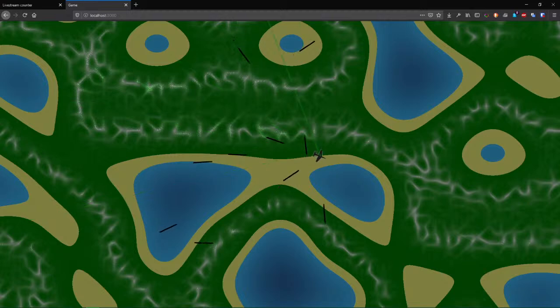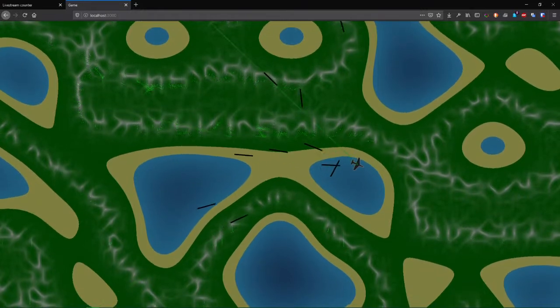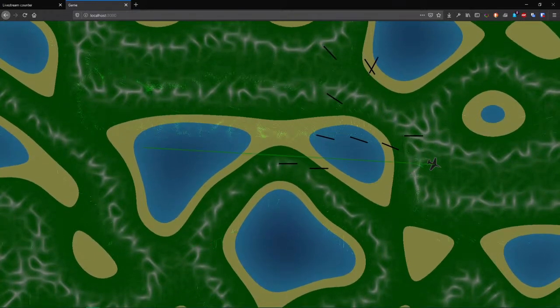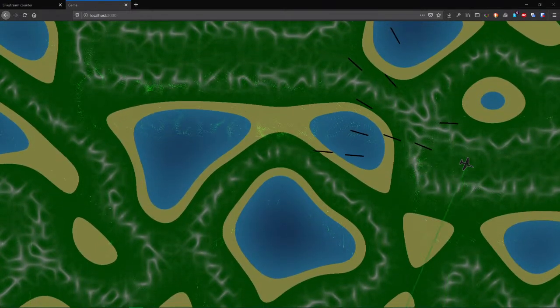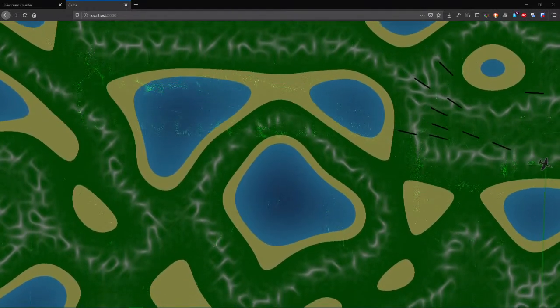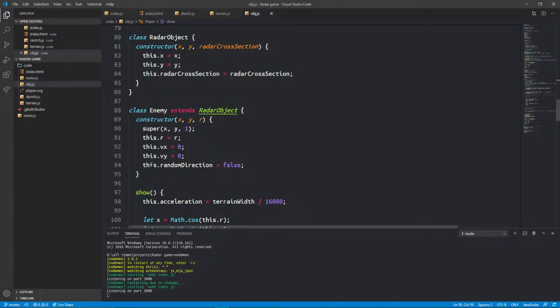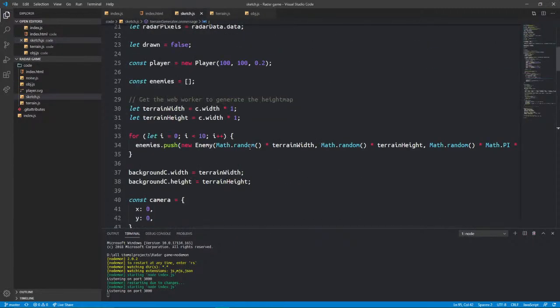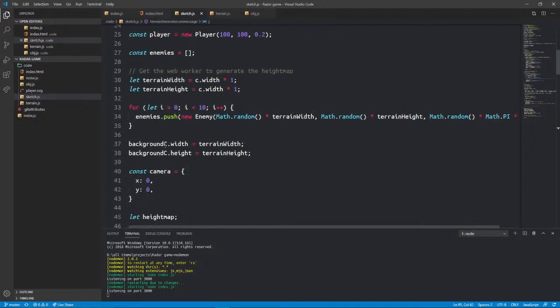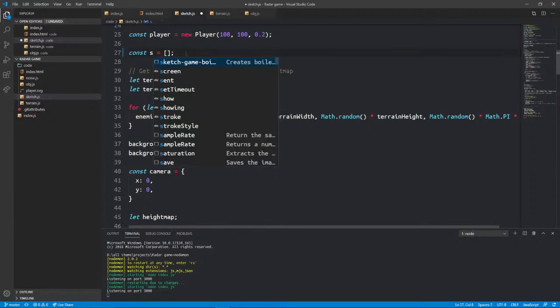So now we want the radar to draw the position of the other things on the screen, the radar objects. So I guess let's start that. And we should probably rename enemies to radar objects.